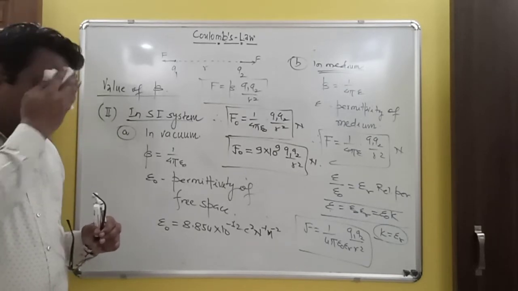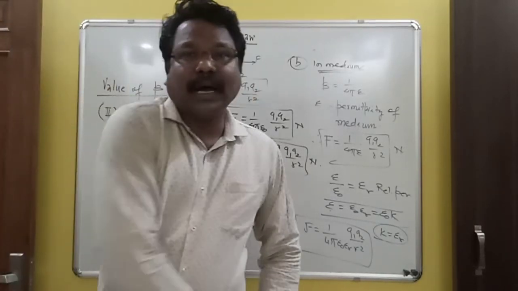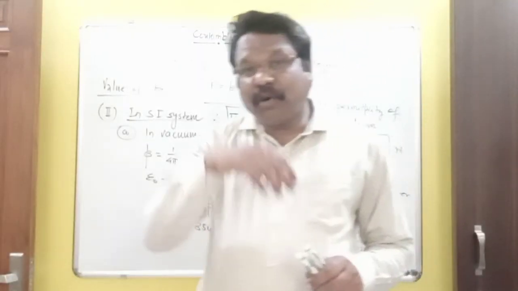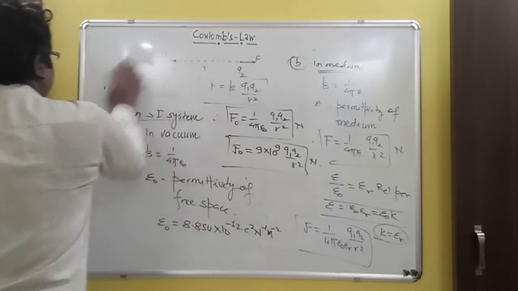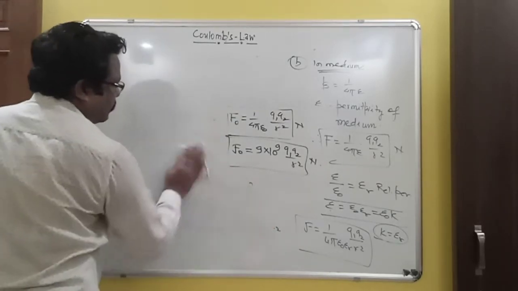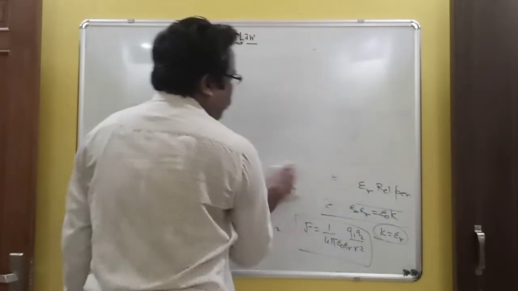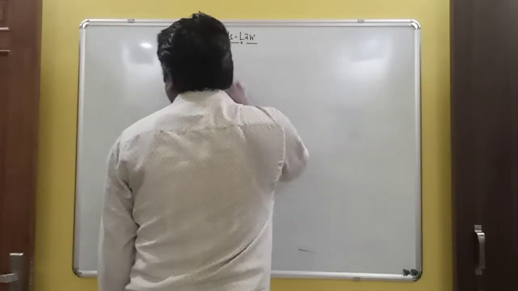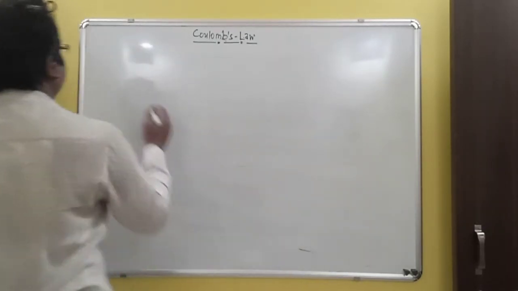Now after that we will be dealing with the very important properties of Coulomb's force, right? So what are the important properties of Coulomb's law? What characteristics does this Coulomb force show? So next topic is the properties of Coulomb's force, Coulomb's law. What are the important properties? The first property is that the Coulomb's law holds good only for point charges. Okay, the Coulomb's law holds good for what? Point charges.